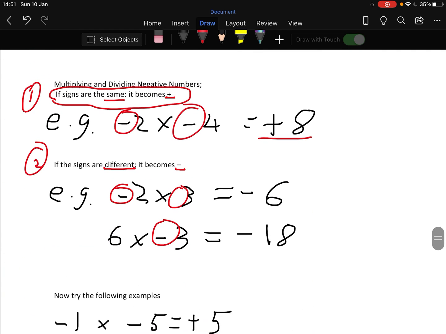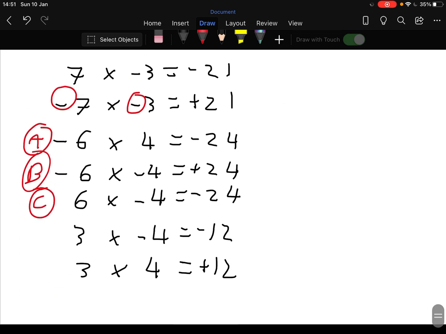For multiplying and dividing, it's a little bit trickier, but the general rule of thumb is if they're the exact same sign, two minuses or two pluses, you simply multiply them out, and then you make it a positive. So as you can see here, minus 2 times minus 4: if they're two negatives, they become a positive. If they're two positives, they stay positive. Two pluses, you still get a plus. If the signs are different, they always become a negative, a minus. That's the trick.